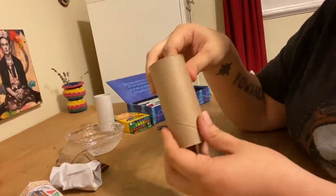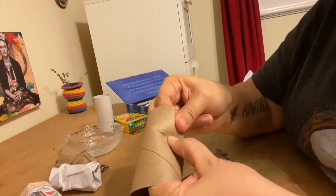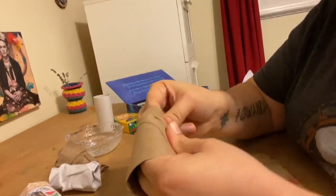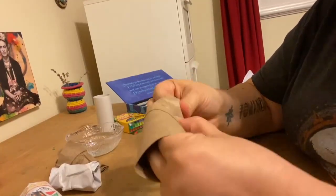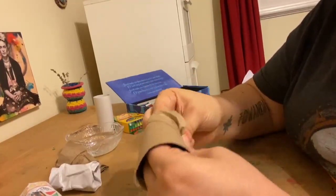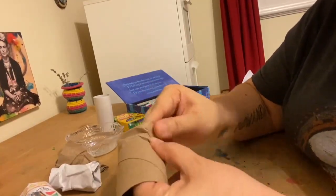So I have my cardboard toilet paper roll. I'm going to kind of make a bend, stick my fingers in there, just kind of bend it, you know. Sometimes you have to do more than one until you get it the way that you want it. So, you know, if it doesn't work out the first time, it's no big deal, but it is kind of fun to make this sort of fidgety sculpture mask and make it your own.